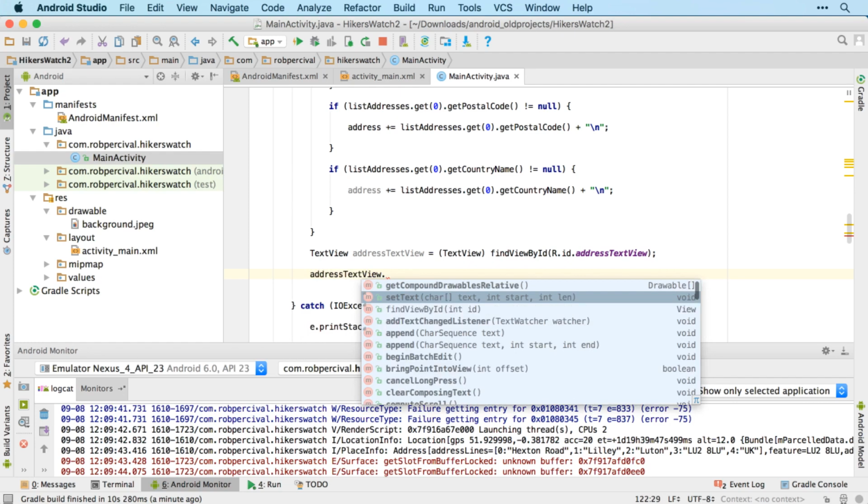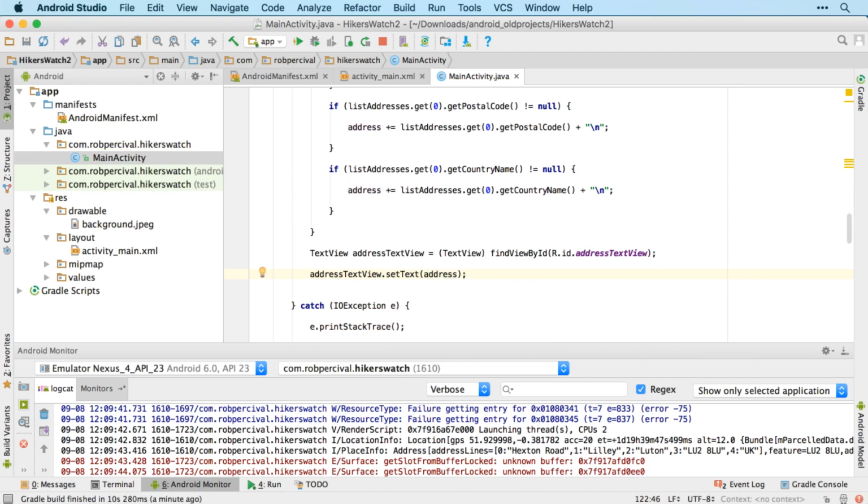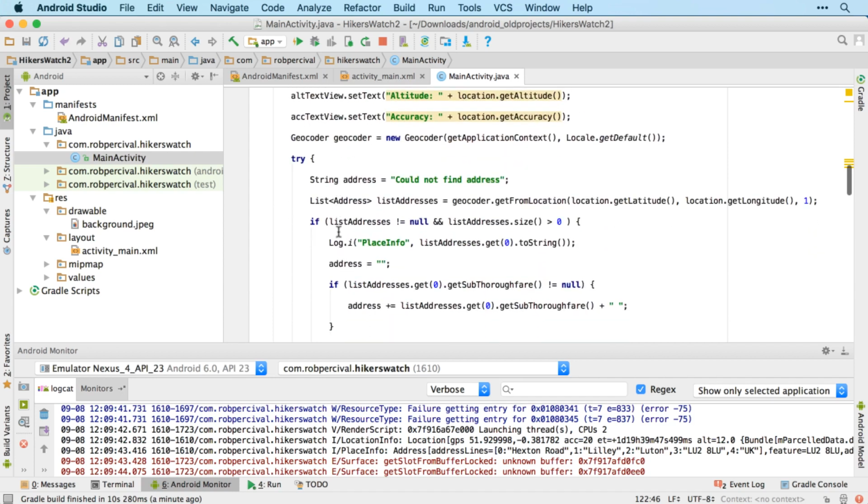And then we'll take our addressTextView and set the text to address. And notice that we're doing that whether or not we were successful at getting the address. But if we're not successful for any reason, then it will say "Could not find address".